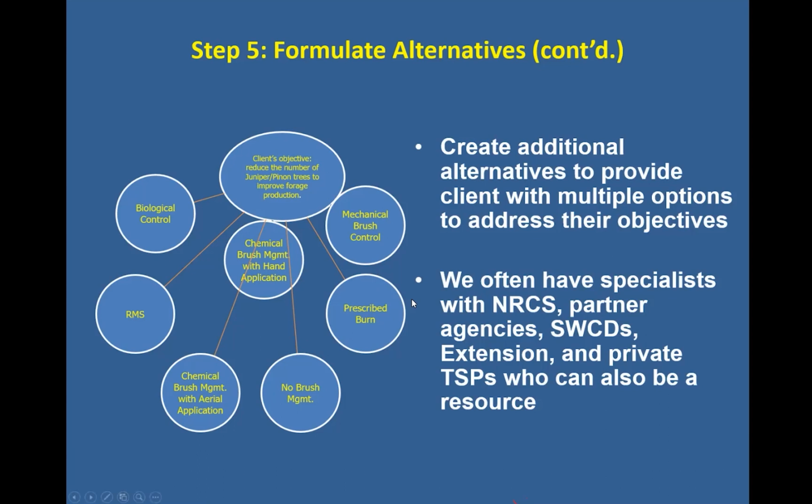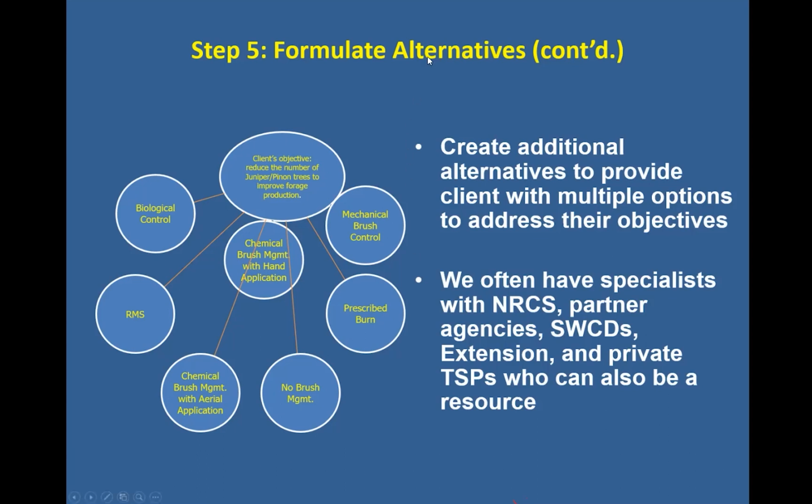NMSU, the extension agents, and of course the SWCDs. We also use a lot of private TSPs that help us in New Mexico. We haven't utilized a lot of these because they have to be registered under TechReg, and they're technical service providers. If you wanted, let's say, an engineering design done, and it's taking a while because in NRCS right now we're short staffed on engineering, you could go to a technical service provider, as long as they're on the list, to help you maybe design irrigation, maybe a drip irrigation system.